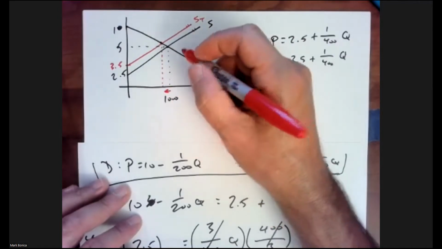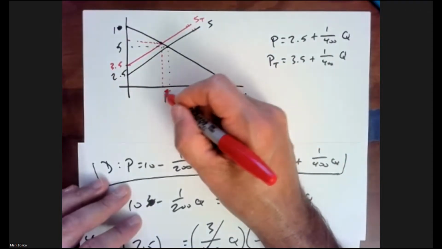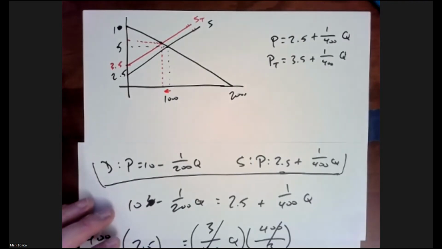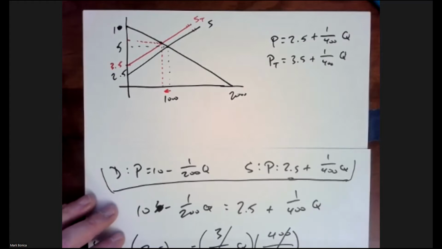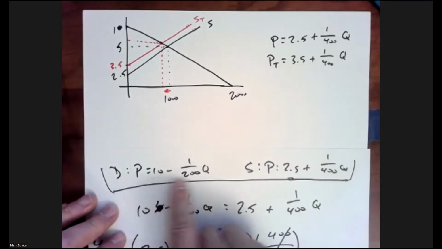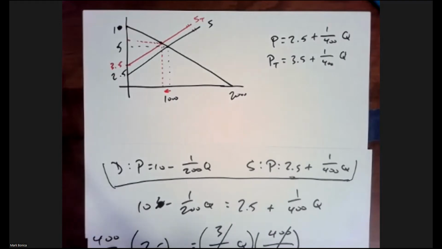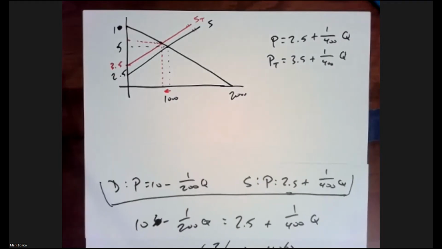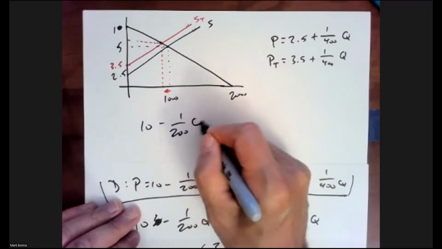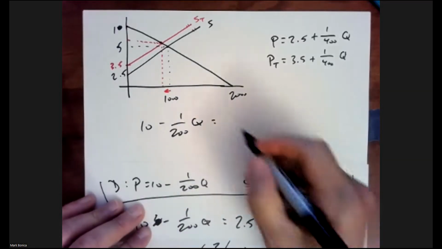And we're also going to see, right, so it's some new price, right? And we're also going to see a smaller quantity. Okay. How do we figure out what this new price is? Well, what we're going to do is, this is her tax supply curve, and we're going to take her tax supply curve and set it equal to the original demand curve, because nothing has happened to our consumers. They're still going along, as we used to say in the Army, fat, dumb, and happy. So they don't know that anything has changed. So we're going to put their demand curve in here. They still want their vapes just like they used to.